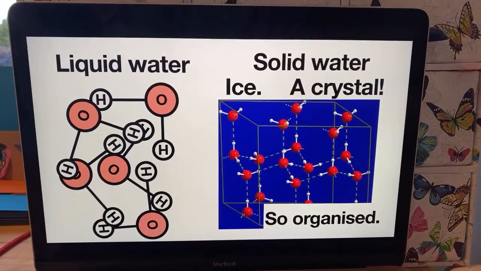So water is actually really unusual. Really unusual in that the particles, when they're a liquid, are really close together. But as they get colder, the particles actually spread out. That doesn't really happen for any other stuff, not that I can think of. As the water cools down, the particles lose energy, and so they're slow enough for these special bonds, called hydrogen bonds, to form, which makes the water spread out. And yes, it's a mineral. It's got a crystal, beautiful, regular arrangement of its particles.